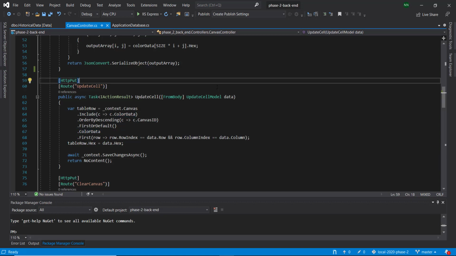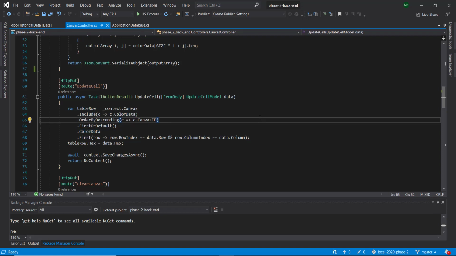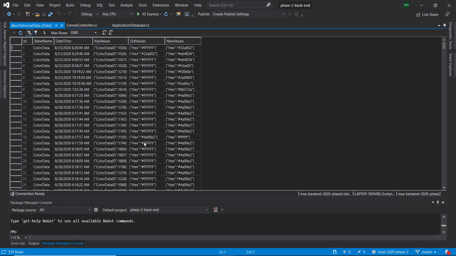To be clear, after this step, we will have three tables in our database. One is the canvas table, which will store the latest version of the canvas. The color data table, which will store the latest value of the data cells. And we will also create one more table, which is the historical data table, which stores all the historical data of the color cells.